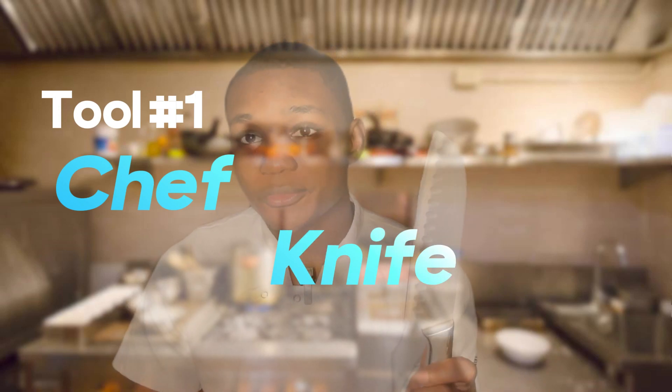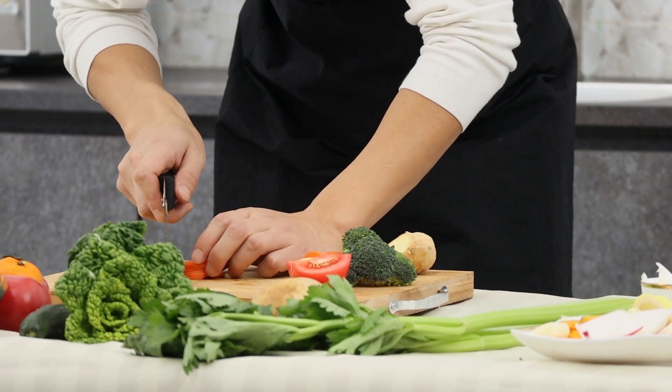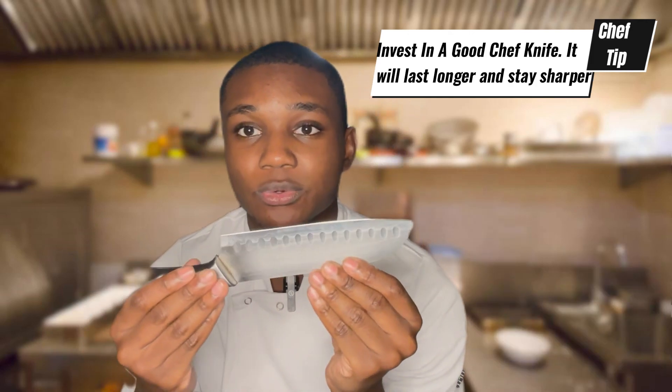You probably saw this one coming, but the chef knife is the most important tool that a cook can have in their kitchen. It's a tool for chefs — it's right there in the name. You use this to cut any vegetable, any ingredient that you need to prep and properly use. There are multiple different types of knives, however a chef knife tends to be the most all-around useful just because of its sturdy shape. It always has a sharp edge and the size can vary, but it always has its necessary uses. So always have a good sharpened chef knife in your kitchen for pretty much most of your recipes, if not all of them.